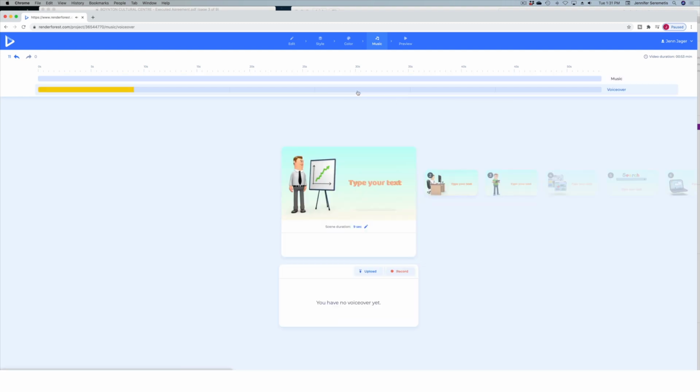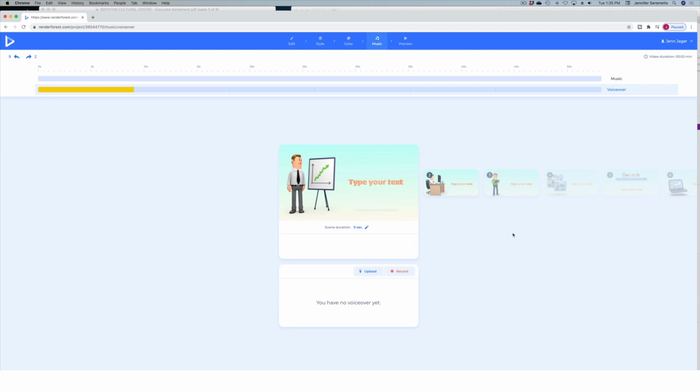And if I wanna add voiceover, I can either upload my own pre-recorded voiceover, whether I had done it myself or I'd had a professional do it, or I can use my computer's microphone to record a voiceover right into my project, which is kind of cool. But what's missing from Renderforest is that automatically generated voiceover that we see in a lot of other platforms, which I'm not really crazy about, but now that it's not here, I do kind of miss it because I would love to show you how well it matches and what it sounds like, but they don't even offer it yet. So I'm going to forego the voiceover on this particular project.